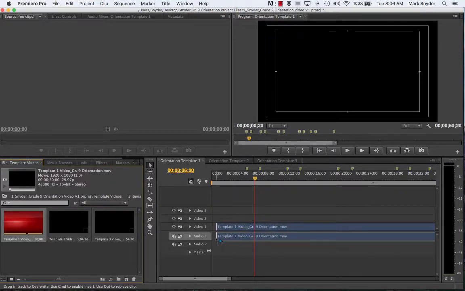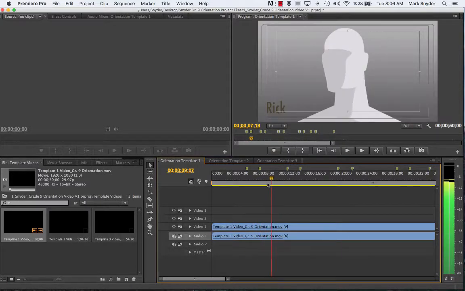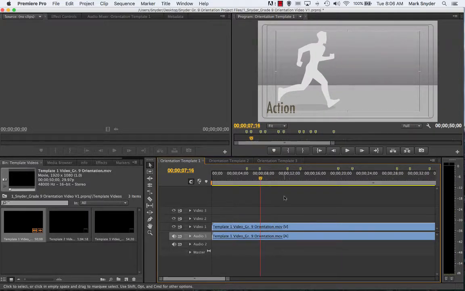That means I'm snapping the beginning of the video and the audio to the very start point of this project. Okay, now this is our play bar. It's called the current time indicator. And right now you may be hearing the audio. It may be too loud, so I'm going to have to reduce it for the sake of this tutorial.